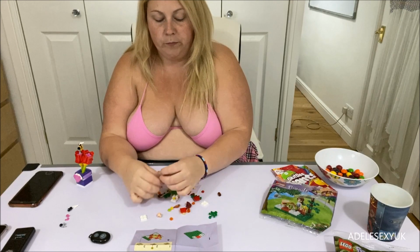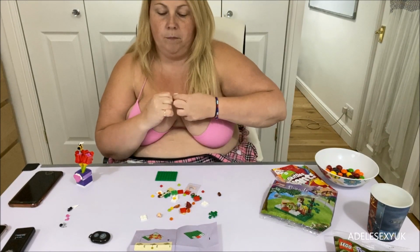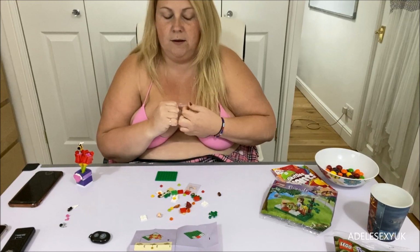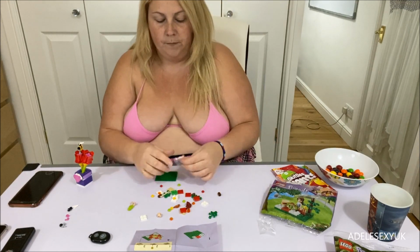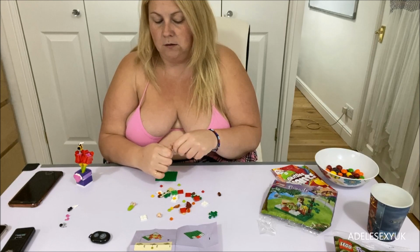Lego Friends people are always different to a normal Lego figure. They are very much girly, I think, as in, they are more detailed. And for some reason, they come in individual bags. The bodies do.